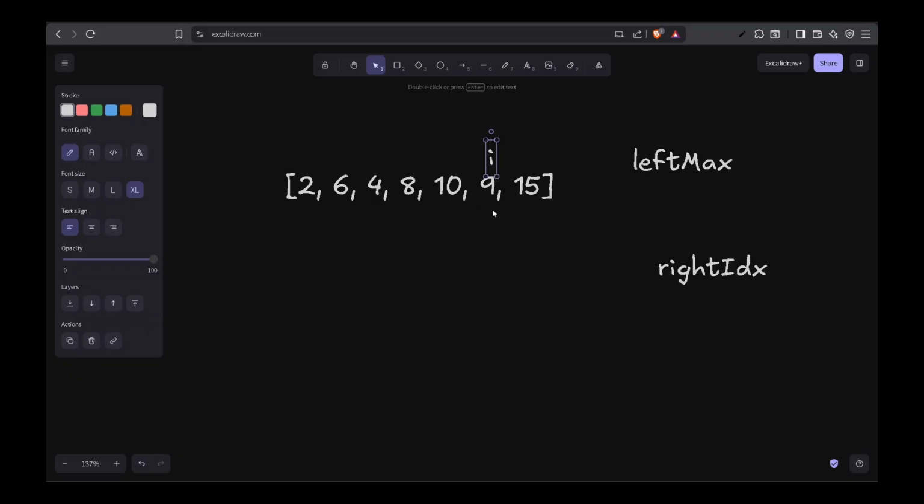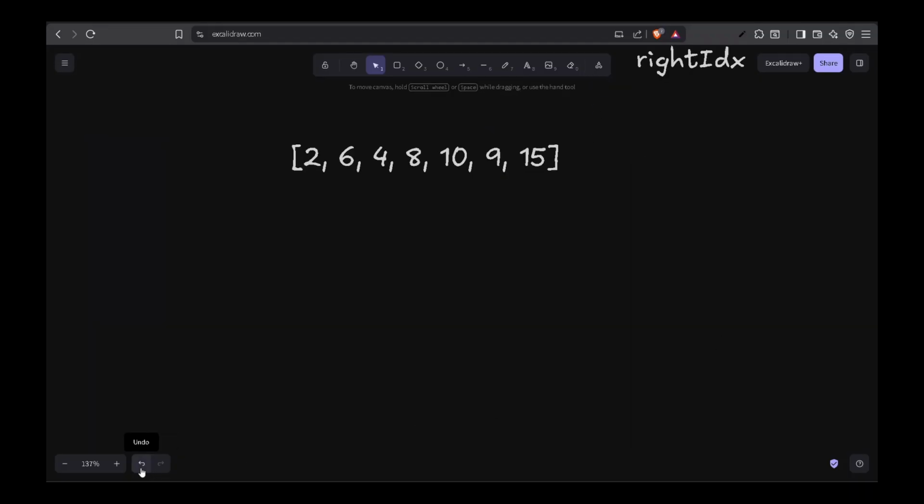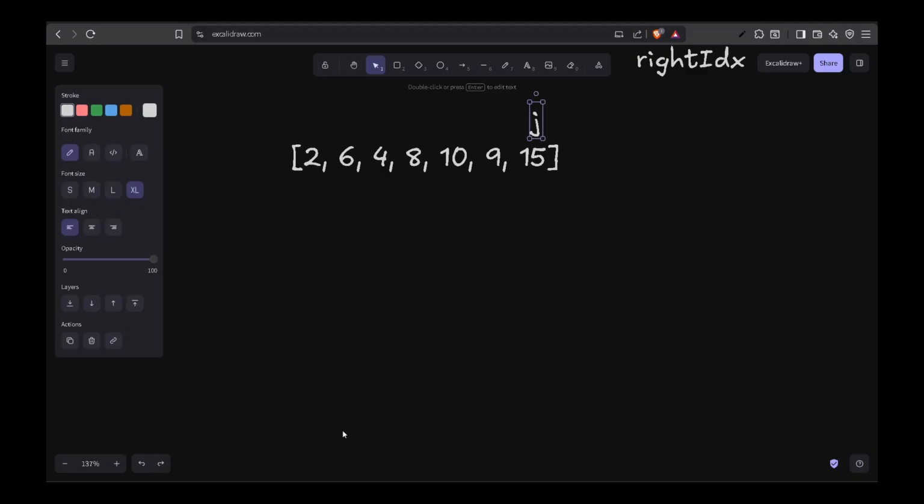So from this we understand that when traversing from left to right, the pointer I will give us the rightmost index that is causing the error. So if we need to find the left index, that is the starting index, which in this case is 6, we have to traverse from right to left. So now I'll take a j pointer which will traverse the array from right to left. Now the j pointer, from its perspective, is expecting to see the array in descending order, right?